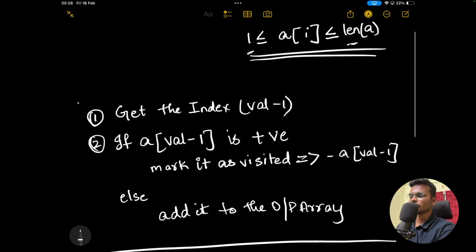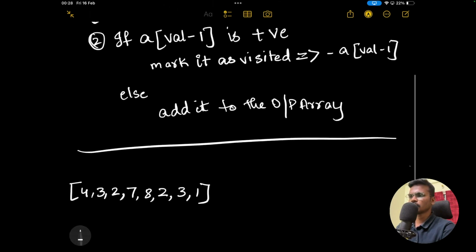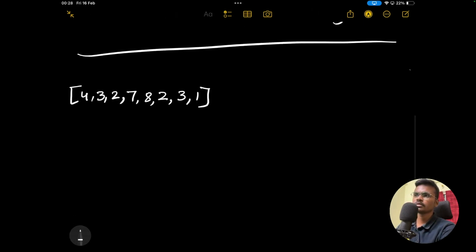The most important condition is that any element in your array is in the range of 1 and the length of the array. Now the logic is, the first step is you will be traversing this entire array. On each traversal, if you find any element positive, then you will mark it as negative.